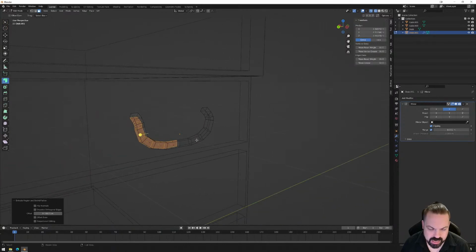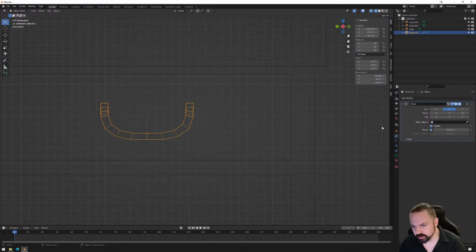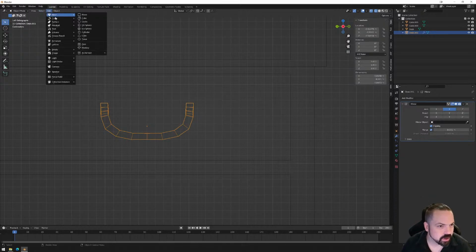So that's one approach. Now, I don't really like that one because I do want it to be sort of like a curve. So for that, let's get a Bezier curve going.